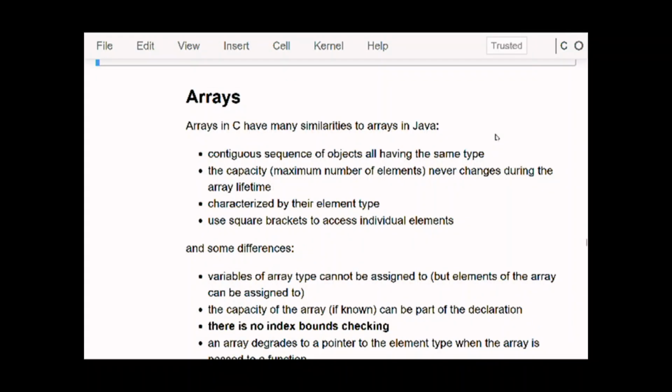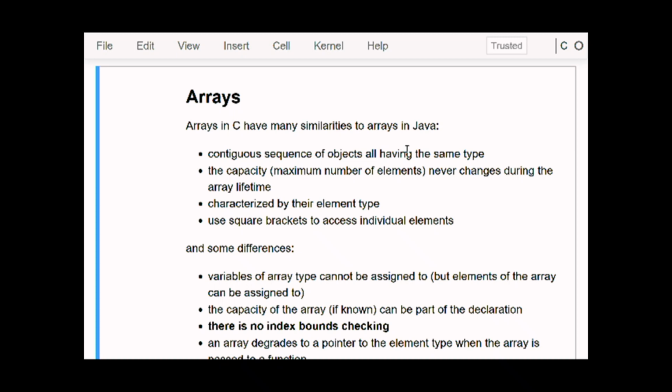Okay, so arrays in C. This is where things start to become very different compared to the languages you've learned already. There are similarities between arrays in C and arrays in Java. For example, they both represent a contiguous sequence of objects all having the same type.